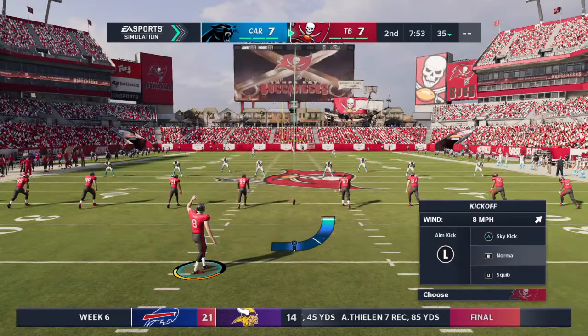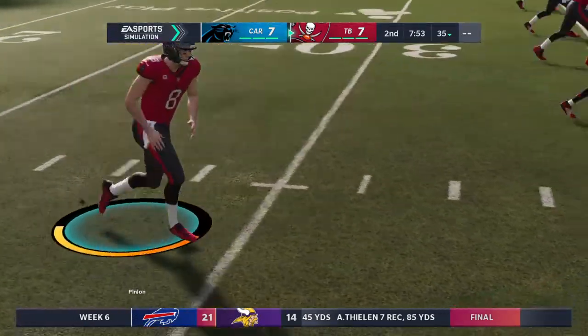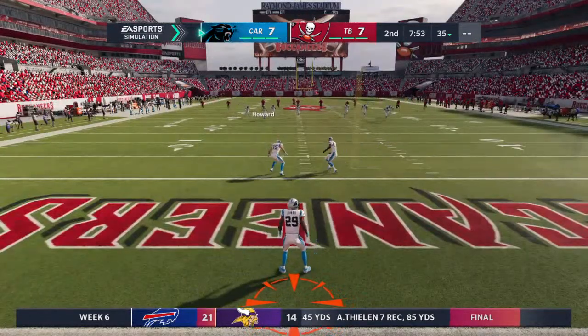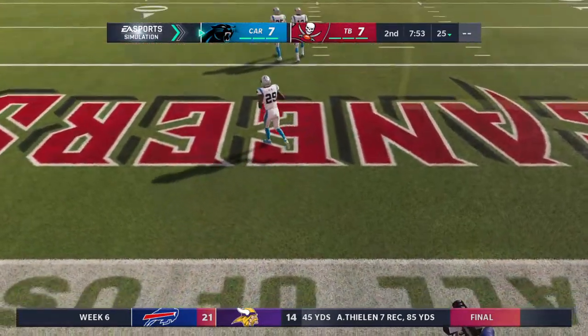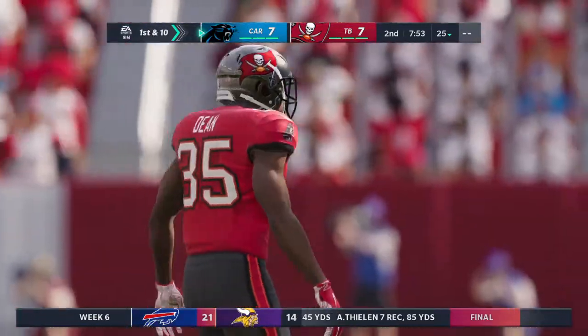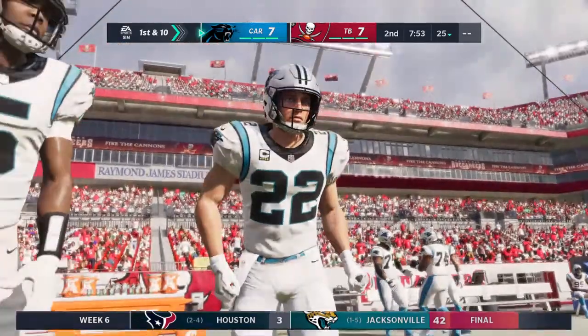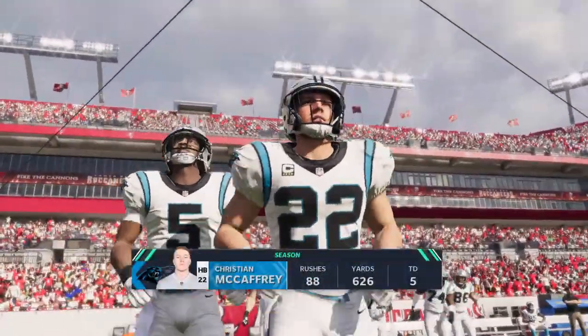Tampa Bay. So all even at 7 now as they kick it away. And they will not get a chance to return this one as it's through the end zone for a touchback. Christian McCaffrey and the Panthers about set to go on offense.